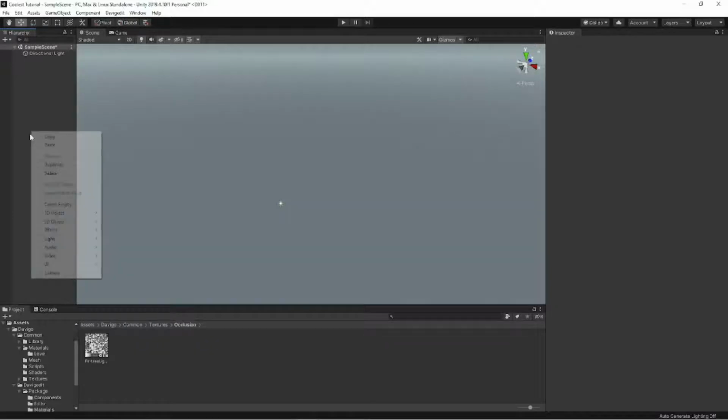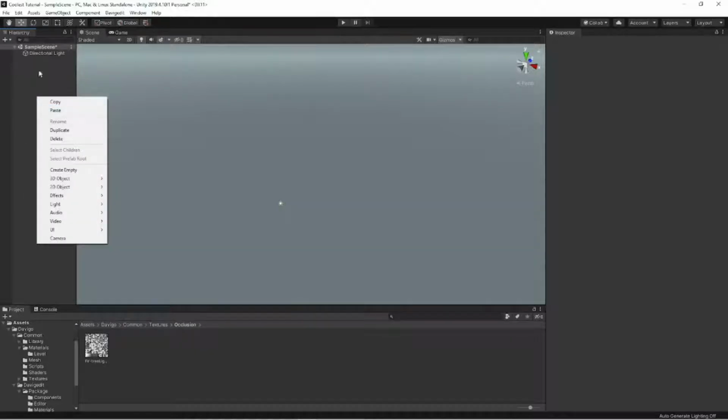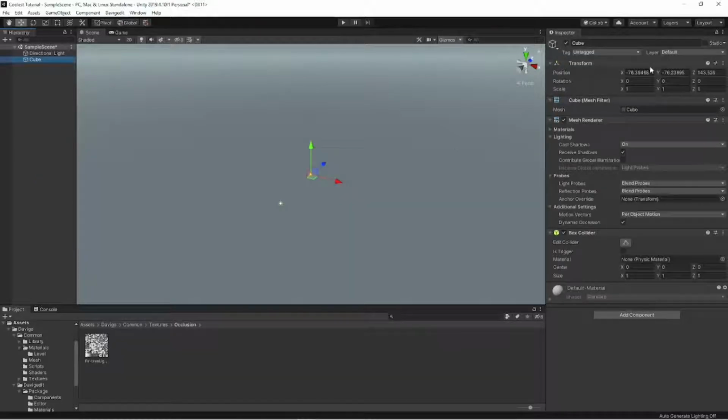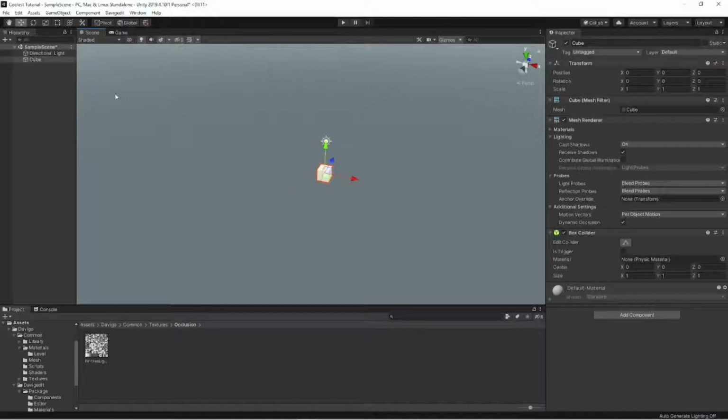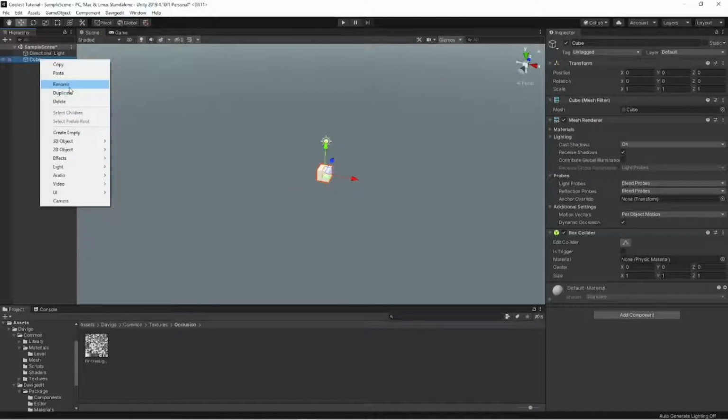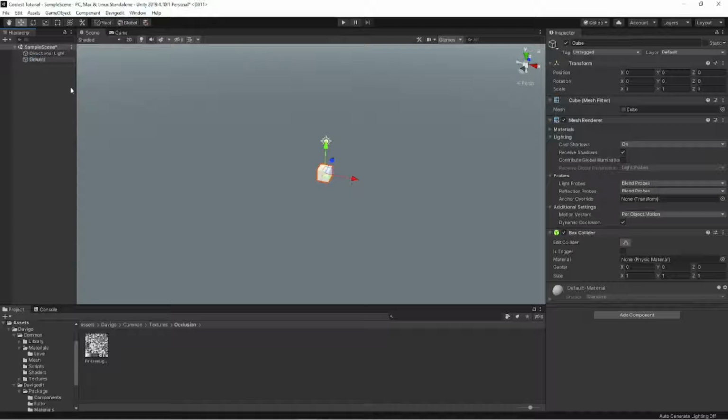But first you're going to want to come into your sample scene or your hierarchy and then come here, 3D object, cube. And as you can see, it's all the way over there and we want it right here. So we come up here to transform, click, and then you can just make sure it's all blue, just hit 0, 0, 0. Now we have it in the middle of our scene. We can go ahead and come up here in the hierarchy and right click to rename it, and we will call this ground.